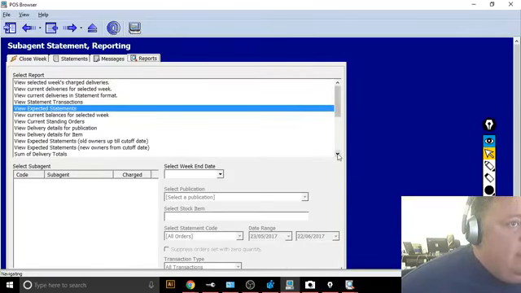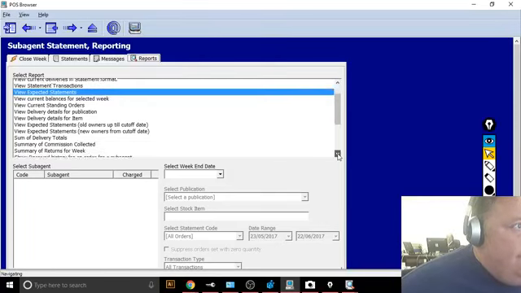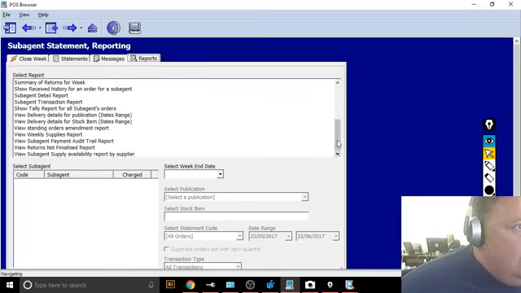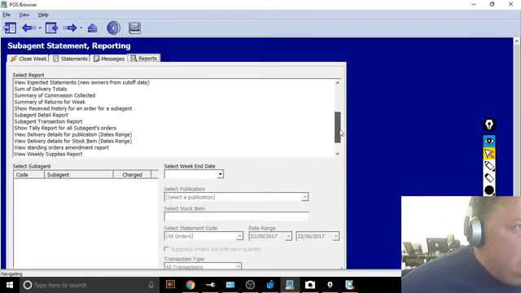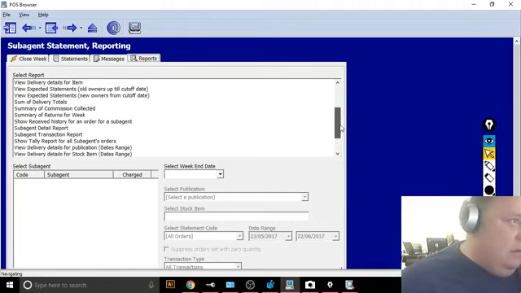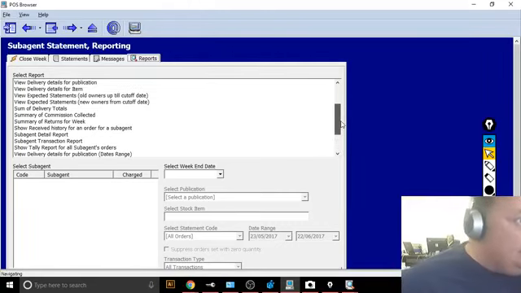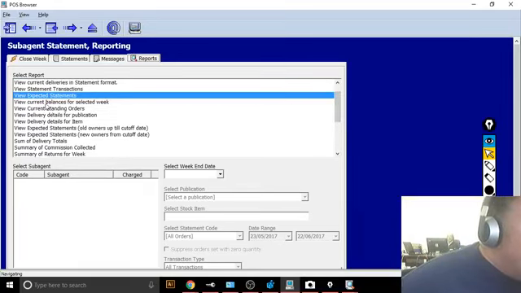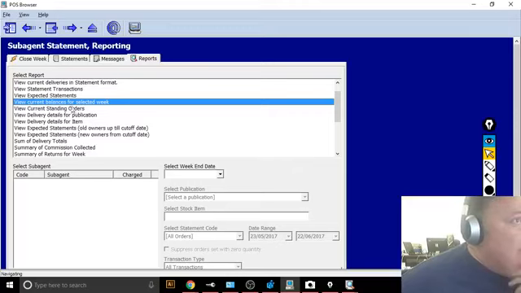And from there, we're going to go to, just off the top of my head, not transaction report, subject, no. So view week for current balances for selected week.